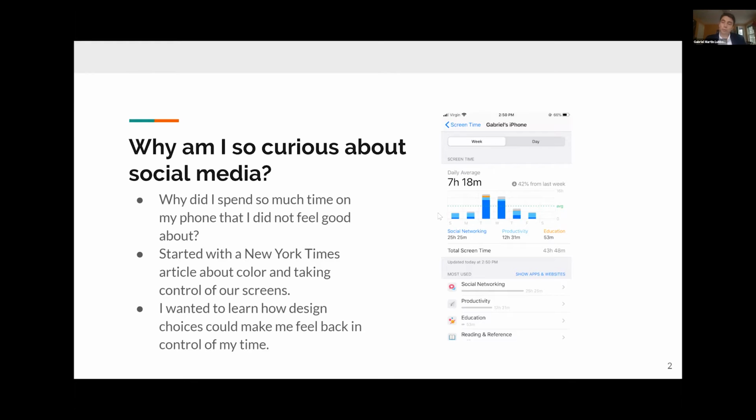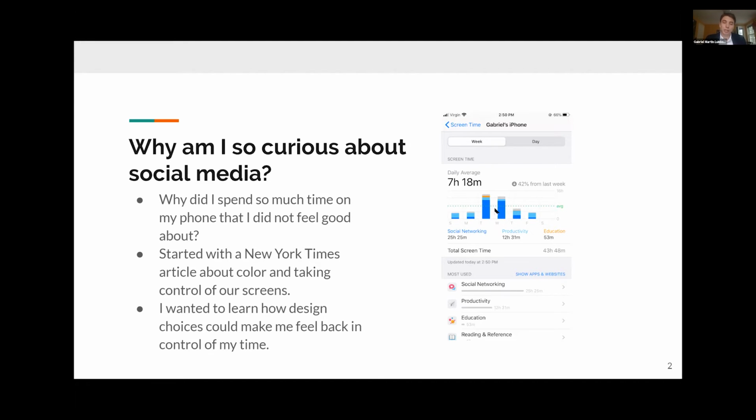And I got much more interested in this when I read a New York Times article about how it was possible to take back some of the control of our phone by moving our phones from color to grayscale. And that really got me thinking about how small design changes, like the colors that someone puts in an app or on your phone home screen, keep people coming back even when, thinking about it in a broader sense, maybe that's something they wouldn't want to do.